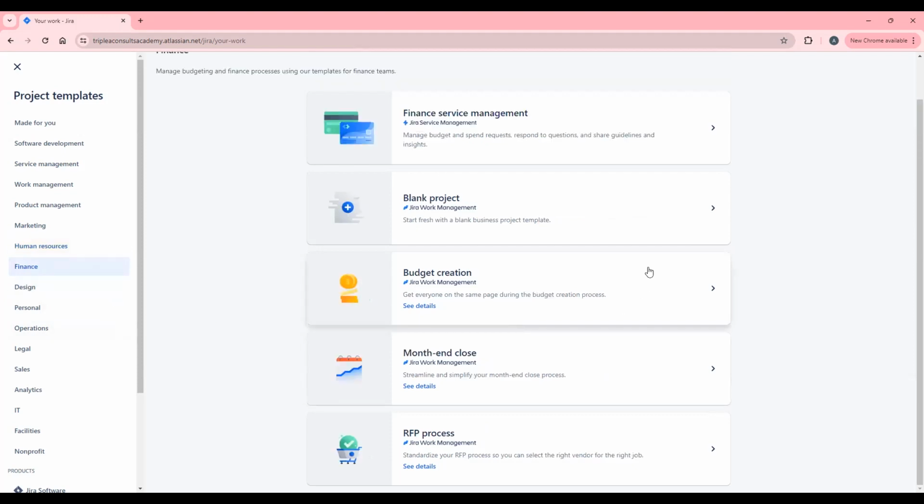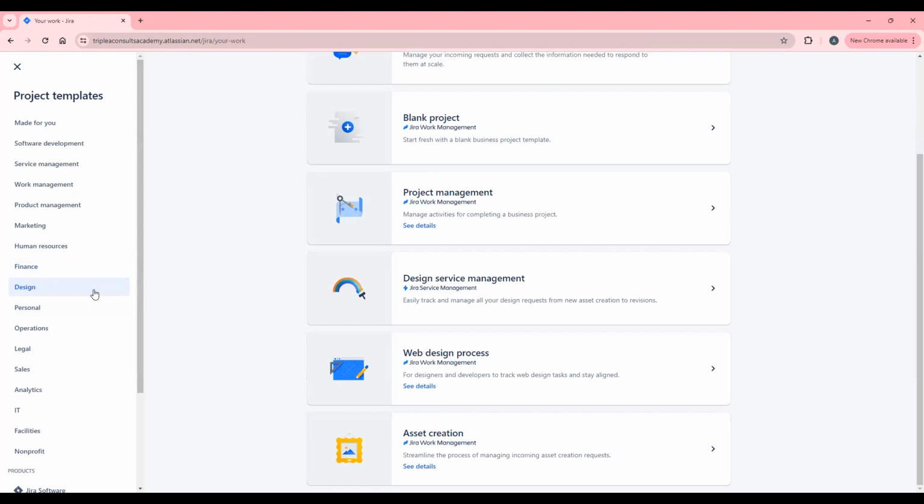Finance. So here you can do your finance, service management, respond to questions from your team on finance, share guidelines and insights. You want to do procurement right here. You can see they have a procurement process right here. So starting from the point of you even requesting for bids and up to opening those bids, putting your tender in the marketplace, doing your reviews, reviewing the bids that you have, doing your evaluations, contract award, contract management, contract administration. They have a process that you can use right there.